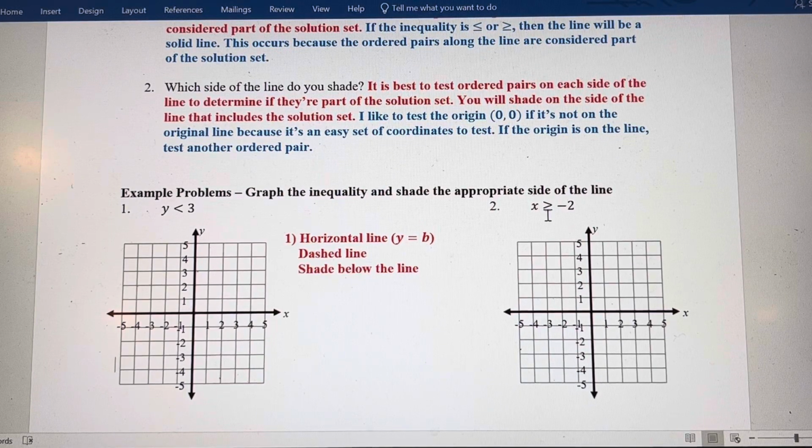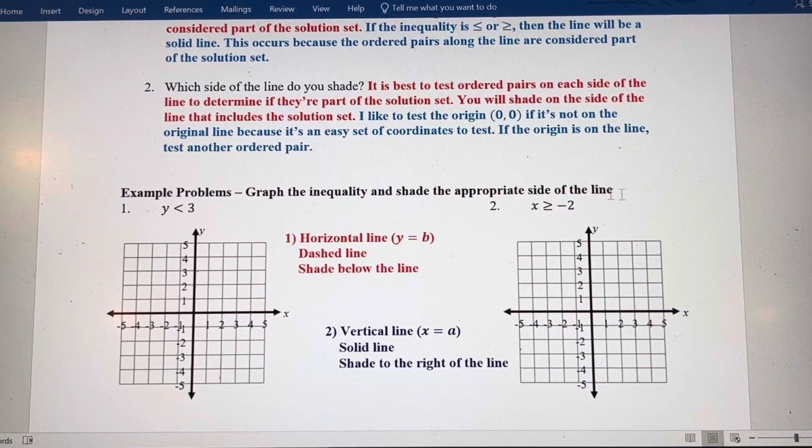Let's talk about number 2, and then we'll go to the Desmos app online here and show you what the graph is actually going to look like. With number 2, x equals some number, remember, is always going to be a vertical line, and x is -2 here, so it's going to be that vertical line through -2. The inequality symbol includes or equal to, so that means we're going to have a solid line, and numbers that are bigger than -2 are to the right of -2, so we're going to shade to the right. Okay, so let's go to Desmos.